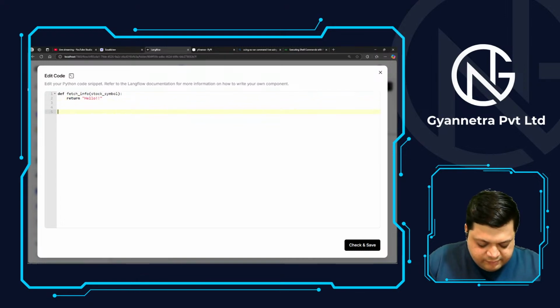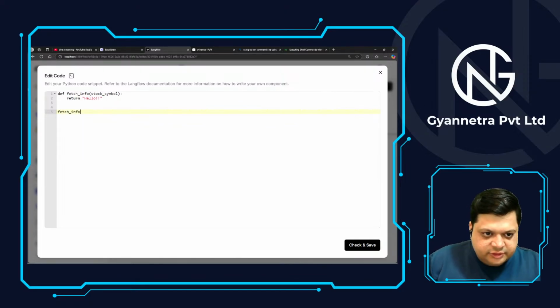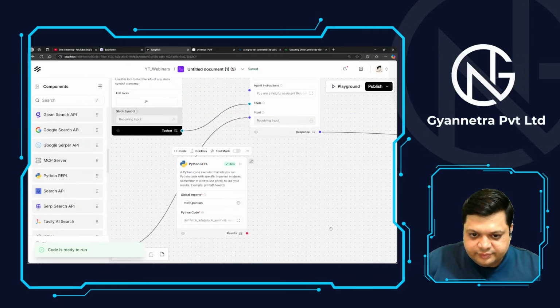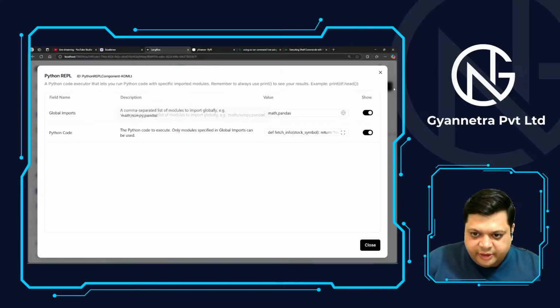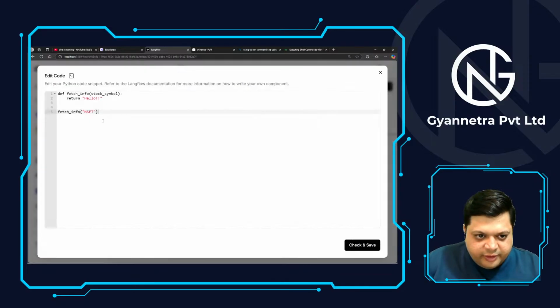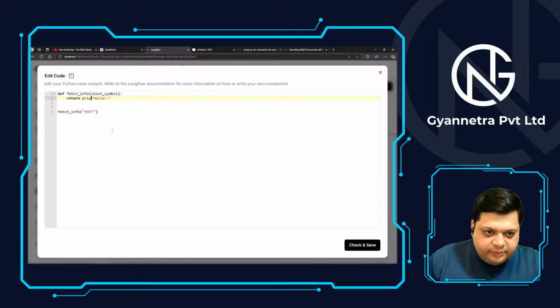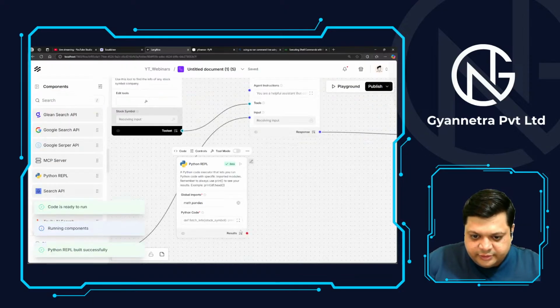Let's run it out. Okay, it's just returning, it didn't print it. Wait a minute. So instead of return, I'll just print. Okay, no need to return, you just execute it. And we got hello as an output.